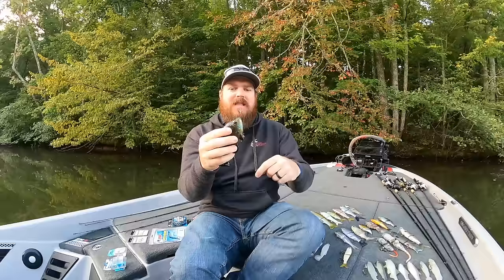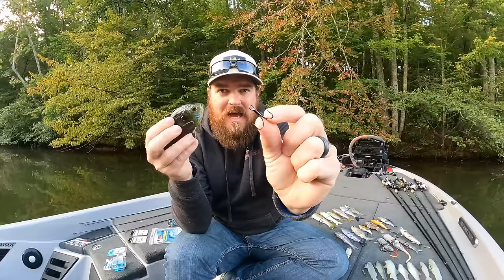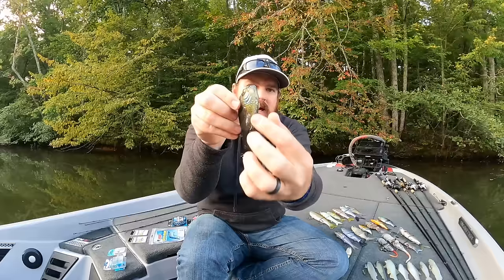The other great thing about it is it's a line through. So the line goes through the nose, out the belly. You can also go through the nose out the top, but I usually prefer belly. That makes the bait most stable. Then you tie on the treble hook that it comes with, and you just stick that right into the belly. It's protected by these two bottom fins, and you can just, again, chuck and wind that bait.